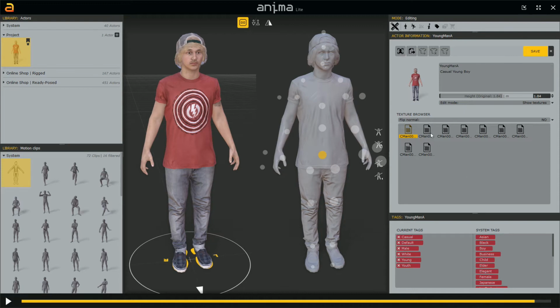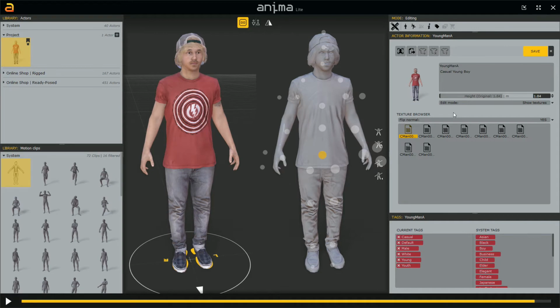Okay. Now the first option is the flip normal option. Okay, and we have here two choices: no, which is the default value, and the yes. Okay, let's select the yes option. Okay, and as you can see, something has changed about the way the shadowing on this model is calculated. Now, why is this? Okay, let's talk a bit about what the normals are. Usually the normal is a geometric property, okay? It's a property of the geometry of the model, the triangles, vertices, faces, and so on and so forth, okay?